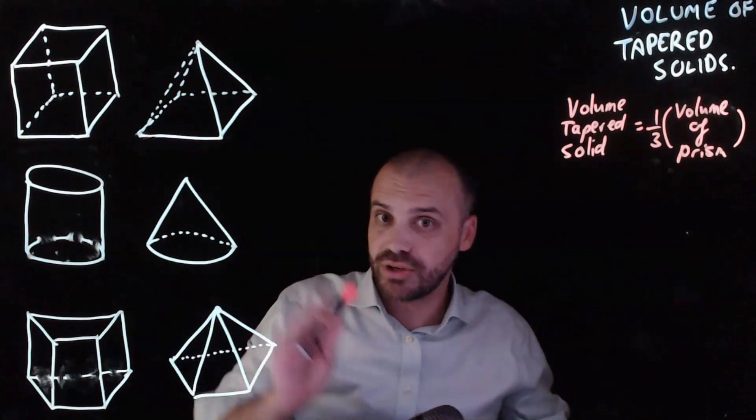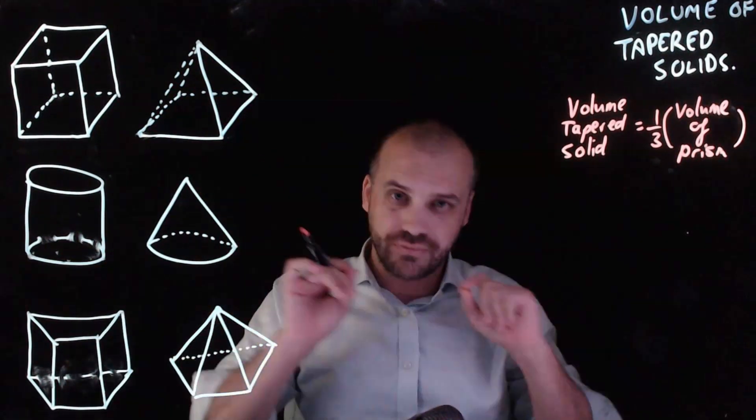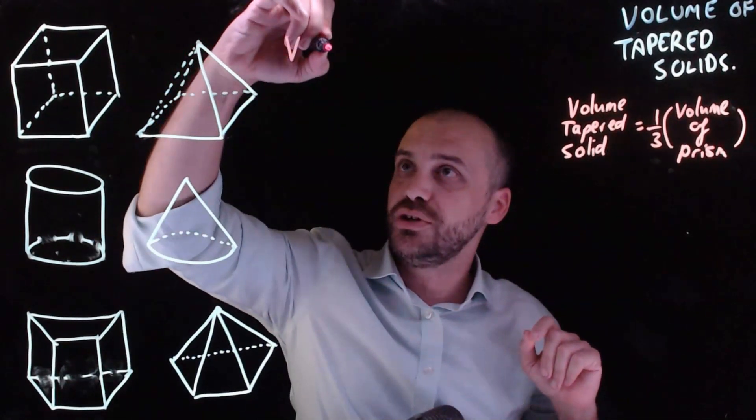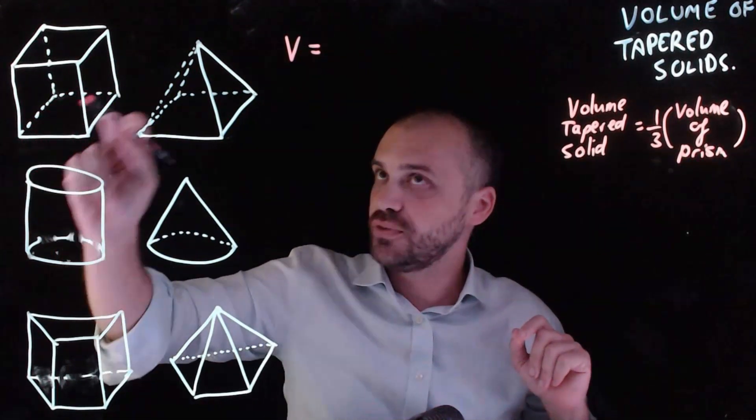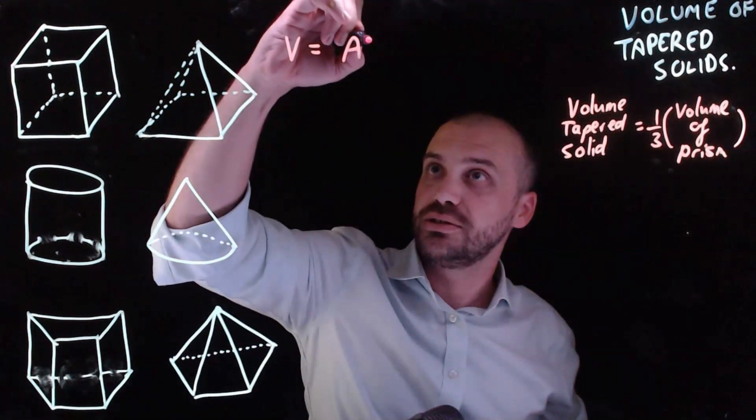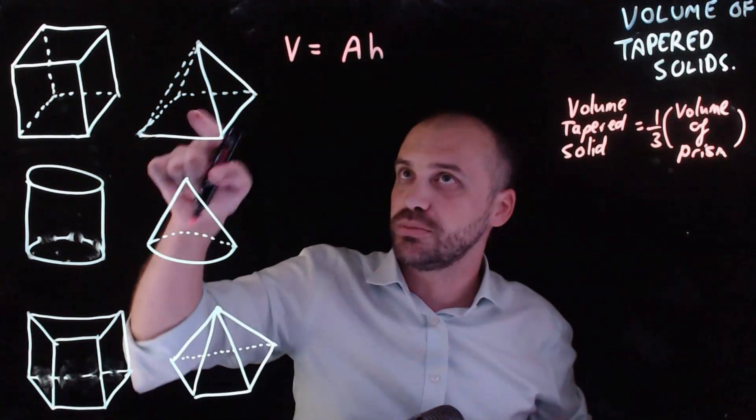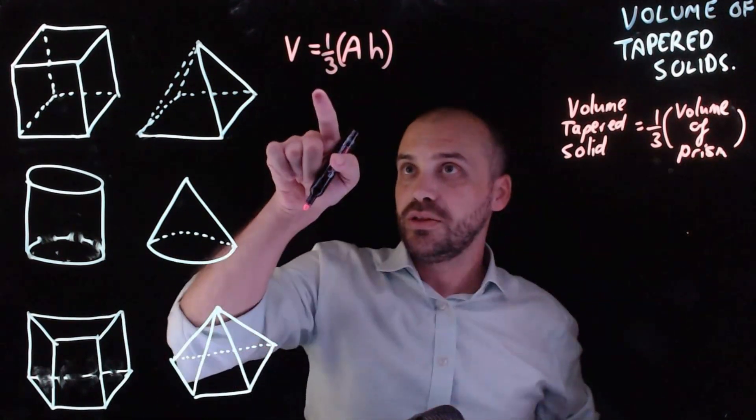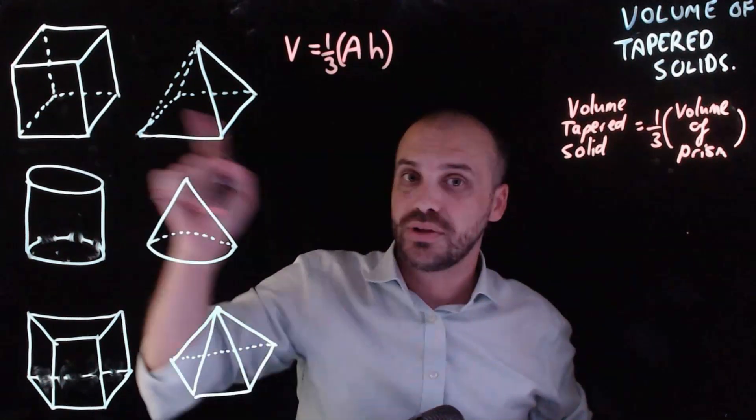So let's go through these very quickly. So let's consider this shape right here. I haven't put any dimensions on it. We won't get too confused with that right now. If I want to find the volume of this, first I find the volume of this, which would be equal to the area of the base times the height. But I don't want to know the volume of this. I want to know the volume of this. So once I know that, I'll just multiply it by one-third.